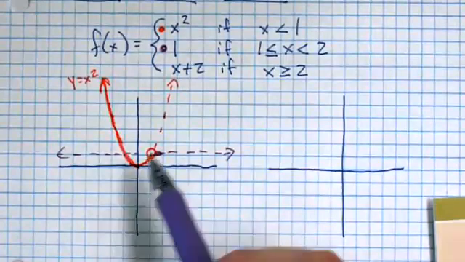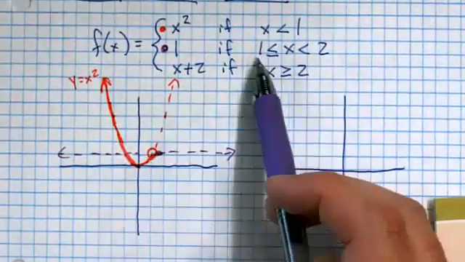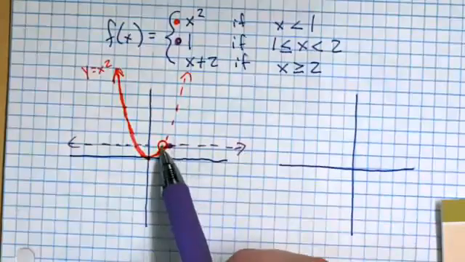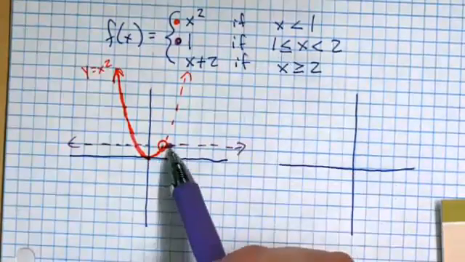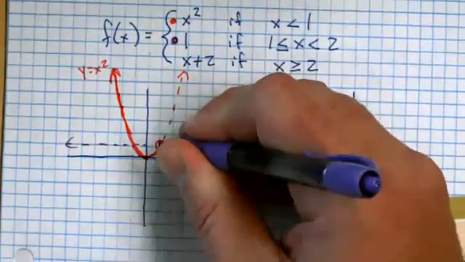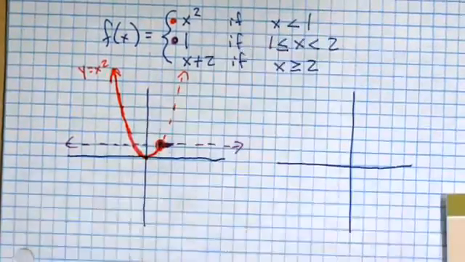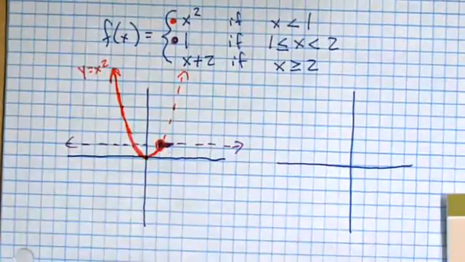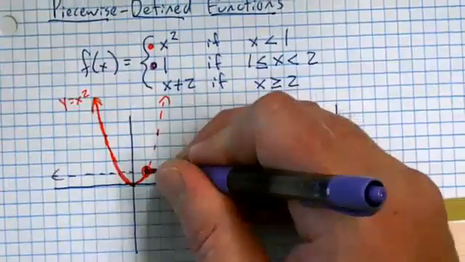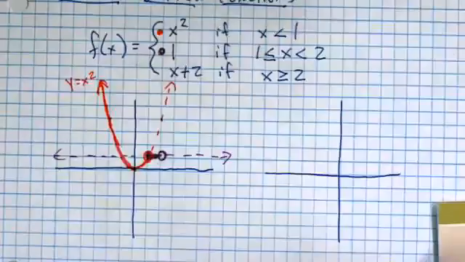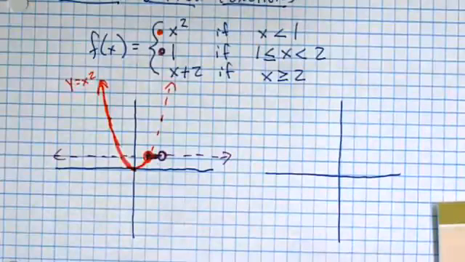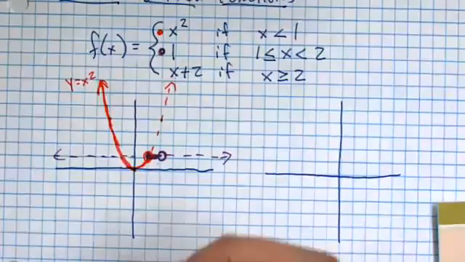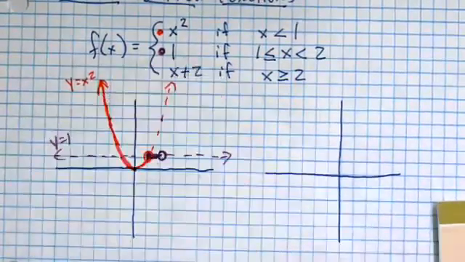So it does kind of overlap with this one at the end. What's going to happen at the 1? This says less than or equal to, right? So this one is actually going to include that. That means that it's going to actually fill in that open dot since it's at the same spot. And then at 2, looks like we'll have an open dot at 2 here. So far, so good. And let's label that as the equation y equals 1.